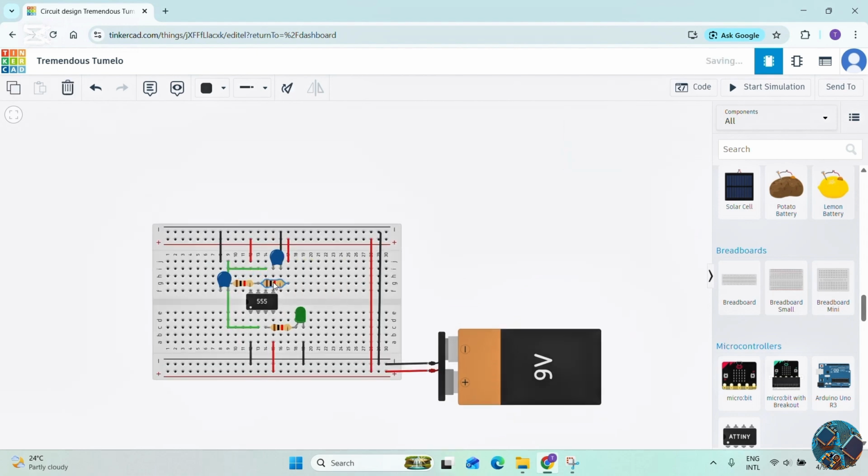So this one is 1 kilo ohm. This one is 10 kilo ohm. This capacitor is 0.01 microfarad.